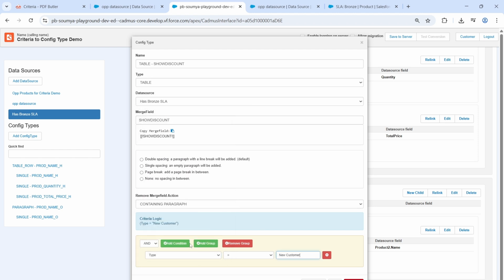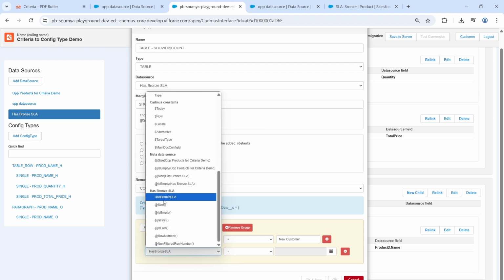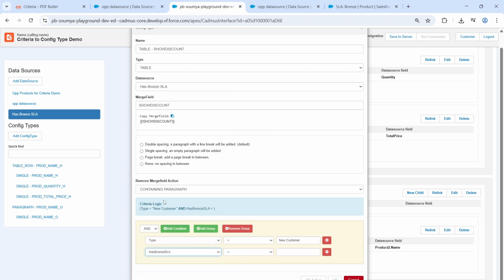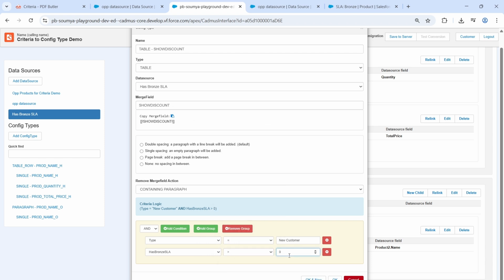Add one more condition where has Bronze SLA, the alias name which you have given in the query, should be greater than 0. So when there is a Bronze SLA product under your opportunity and the opportunity is a new customer, only then should the discount block of code in your document appear. Click on OK, save to server.